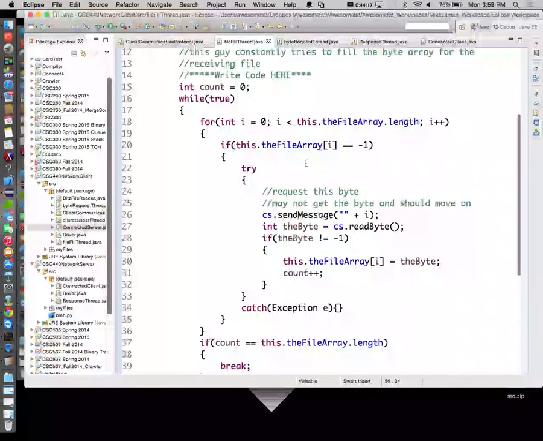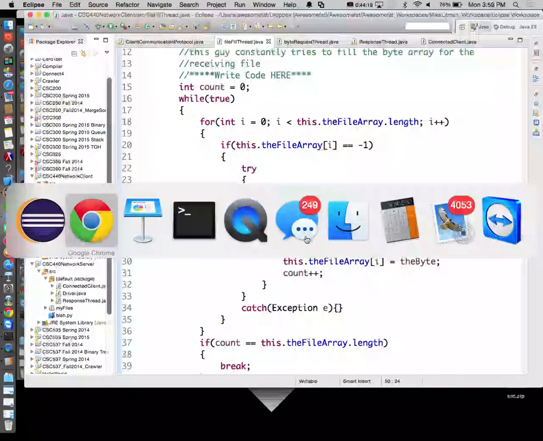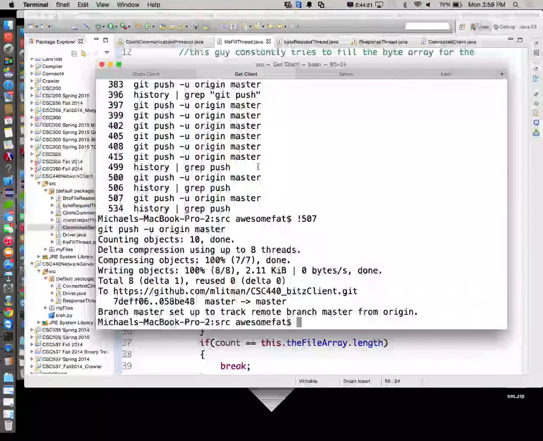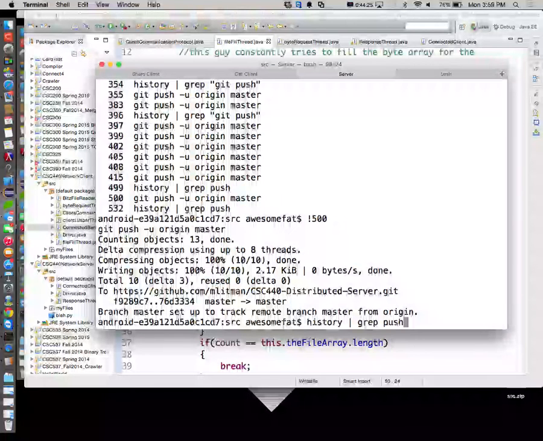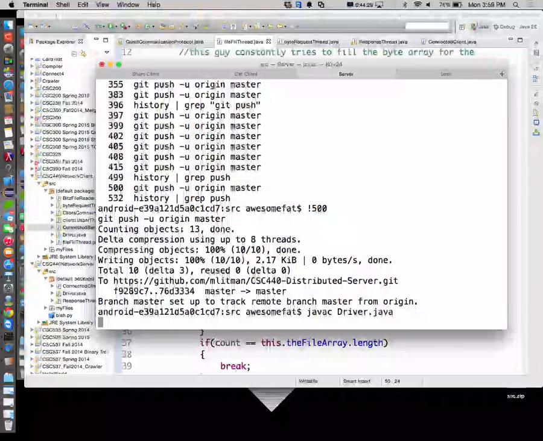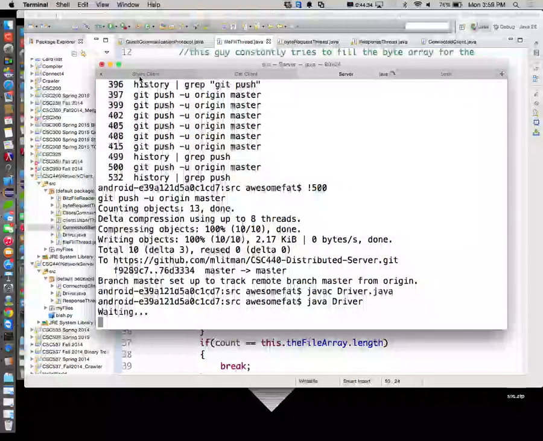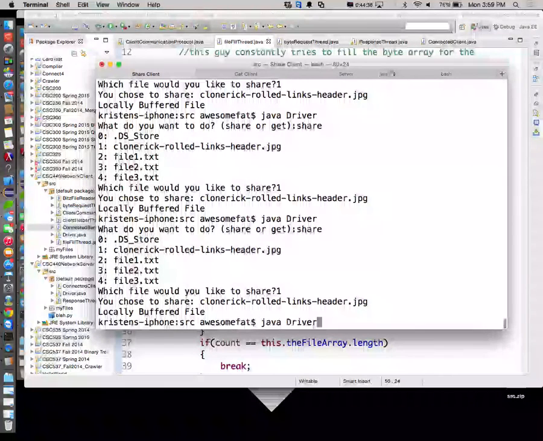So after he's done filling it, the file will be local. Let's test it real quick in our final minute. We need to get our server started. We need to compile it first. Driver, then we need to get our share client.